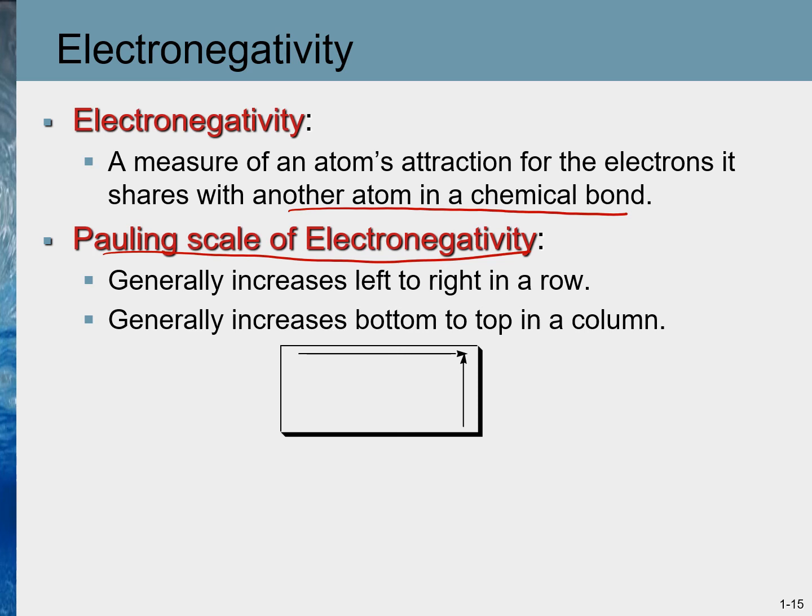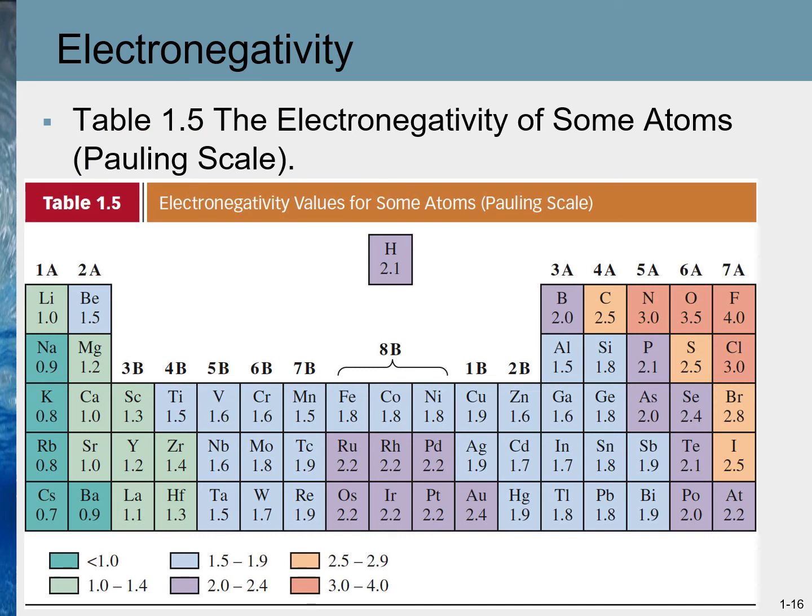In general, in a periodic table, electronegativity values increase as we move from left of the periodic table to right. And also, electronegativity values increase as we go from the bottom of the periodic table to the top. So in other words, electronegativity within a period increases, and if we move down the group, electronegativity values will decrease. The highest electronegativity value is found in fluorine, and this electronegativity value of fluorine is 4.0. As we can see in this table, if we move across the period from left to right, electronegativity value increases, and also if we go from top of any group to the bottom, electronegativity value decreases.